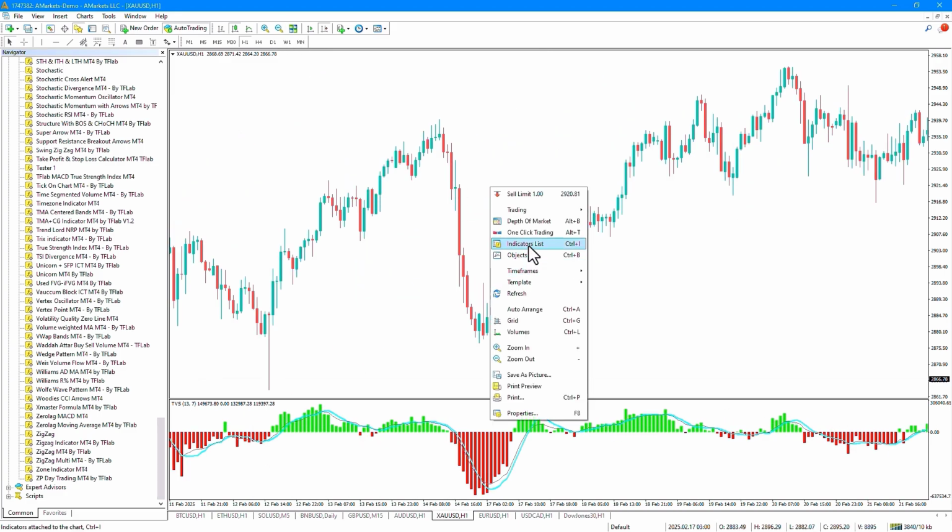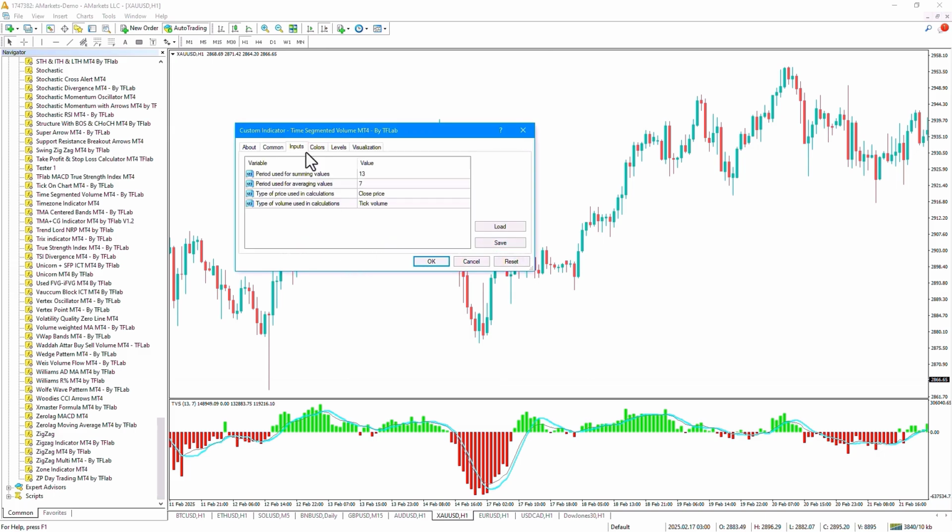In the settings section, in the inputs section, there are several options for us. In the first section, you can specify the settings related to price and volume aggregation. The higher you set this value, the more long-term changes will be considered, while lowering this value will focus on shorter-term changes. In the next section, you can use a moving average for calculations, which is used to smooth the chart. By default, it is set to a 7-period average.